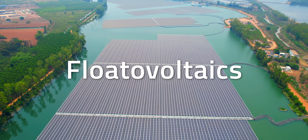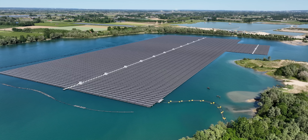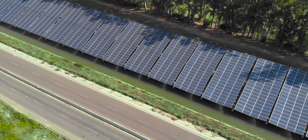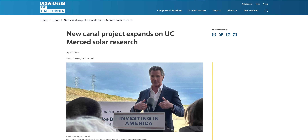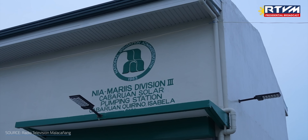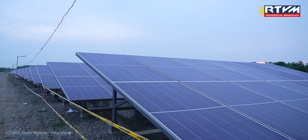Now that we've gone over land, what about water? Let me float an idea by you — floatovoltaics, or solar panels that catch current in more ways than one. Any kind of water will do, from the open ocean to lakes. But we can get some of the same flexibility enjoyed by rooftop solar by integrating panels into all sorts of architecture, including irrigation canals and dams. I took a deep dive into the flow of canal floatovoltaics projects from India to California. Since then, similar efforts have kicked off in Oregon and Utah earlier this year. And just this summer, the Philippines inaugurated its largest PV irrigation system yet — the first built over a canal.